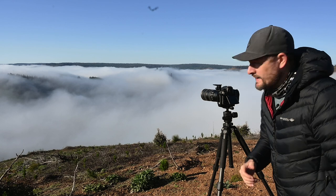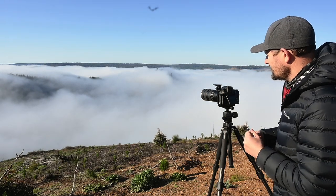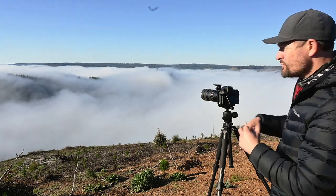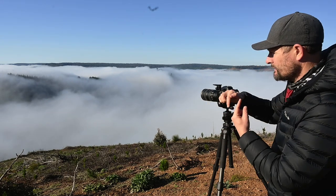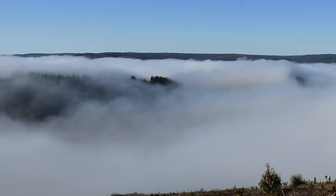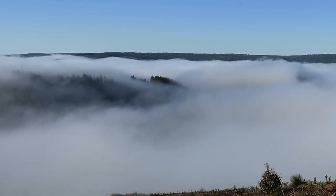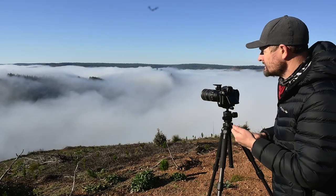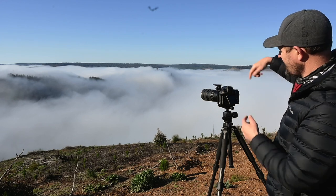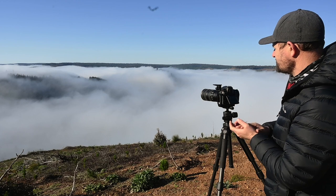This cloud and fog moves around — it's almost like a liquid. I thought it was moving through but it seems to be swirling around. If I look out here I can see some of the fog moving in one direction and some moving in the other. There's a slight breeze that must be moving it around, but within the valley it's swirling — it's a bit hard to predict.